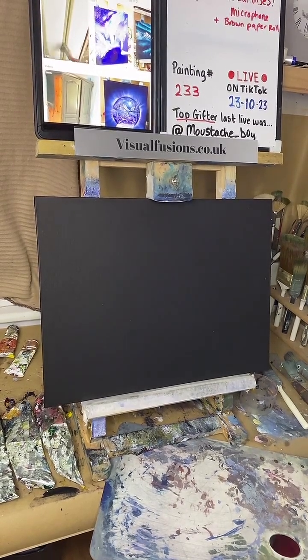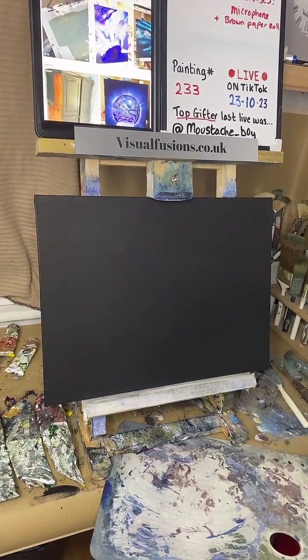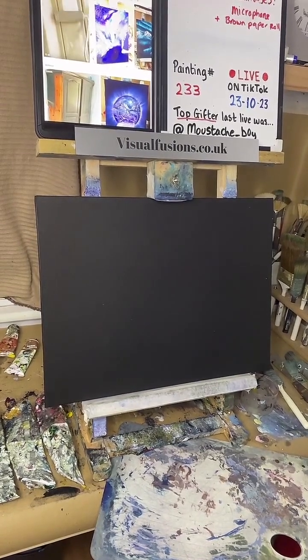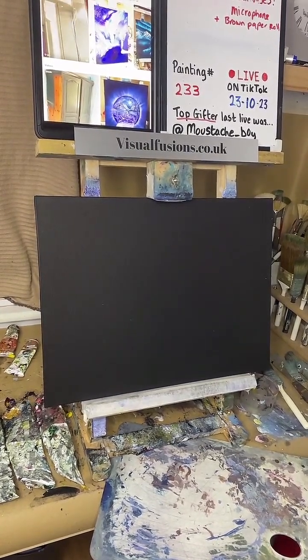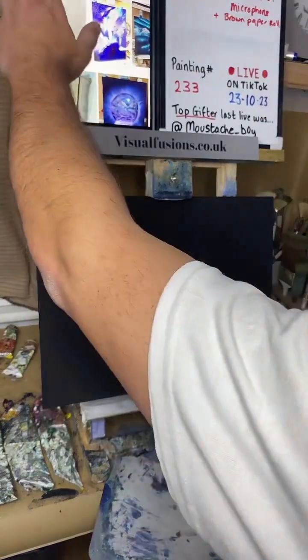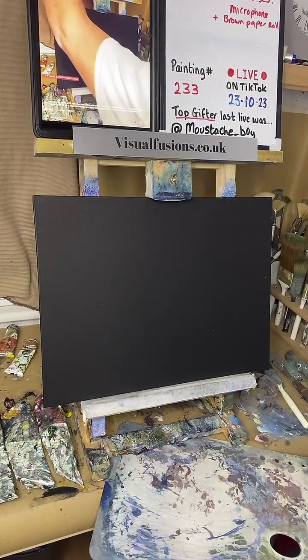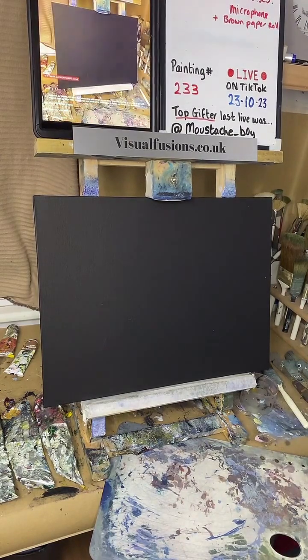Right, I send out some invites. We're all ready to go. Right then. Blank canvas, already covered in black gesso and left to dry. So let's wait for a few people to join and we'll get underway.